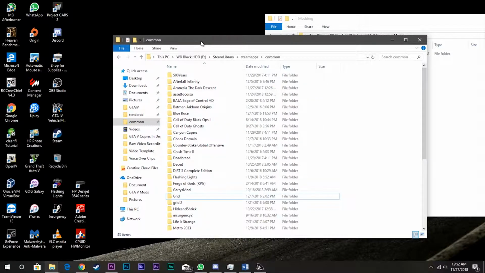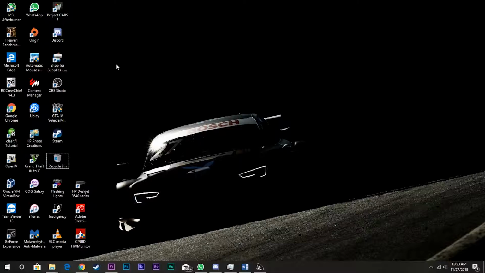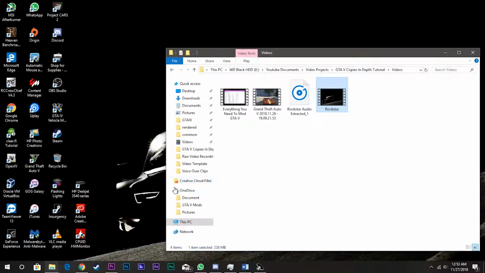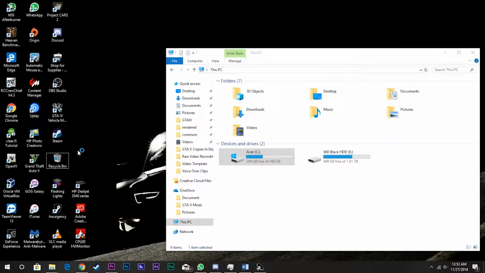Now, placing copies. If you want to place this copy in here, it has to be in the same drive. And here's why. Let's say my GTA 5 game is on my desktop, and this is my C drive. The desktop that I have is in my C drive. Here's my C drive. This is my operating system, so my desktop is located inside here. Now let's say I keep the game right here, all of my copies here.